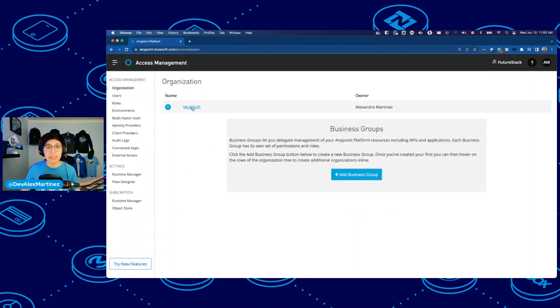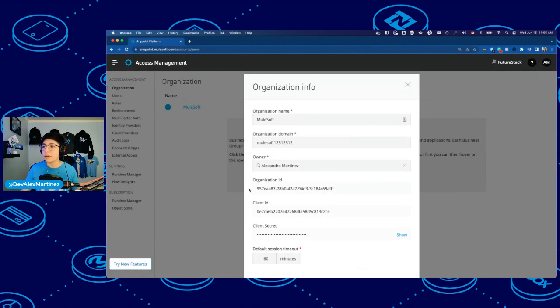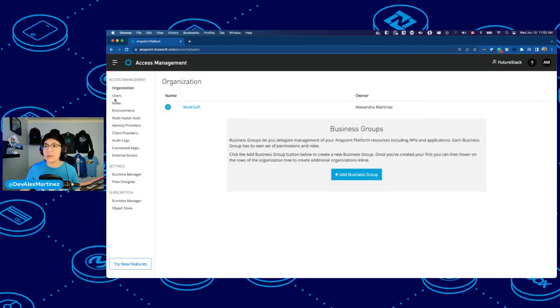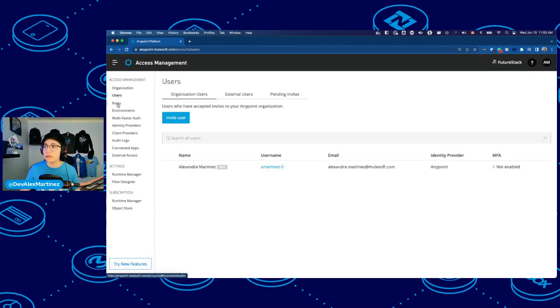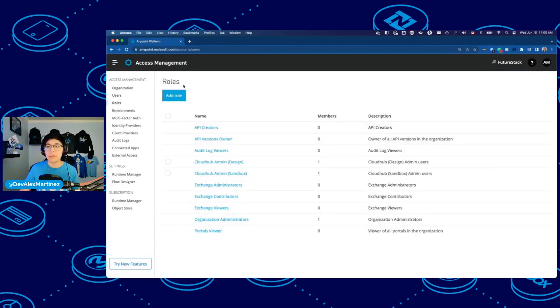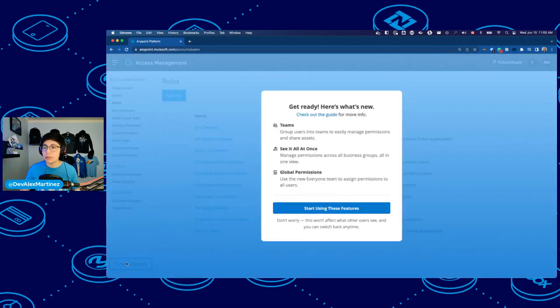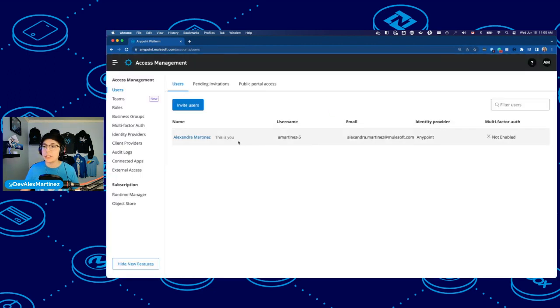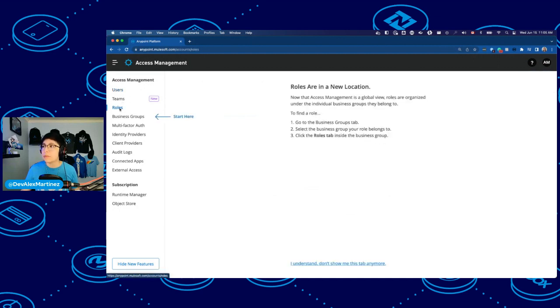You had the organization and you click on the organization and you can see all of the details. And you had users, you had roles, and you could assign roles to users and stuff like that. But that changed now. So try new features, start using these features. You still have users, but now the roles are in the new location.